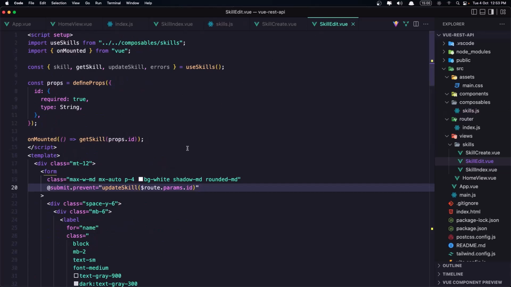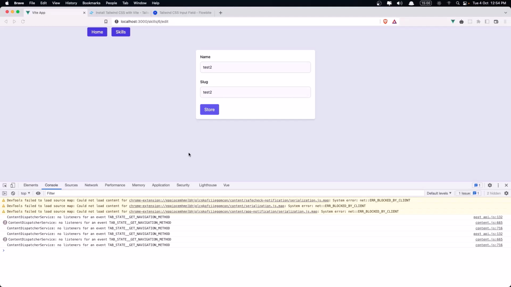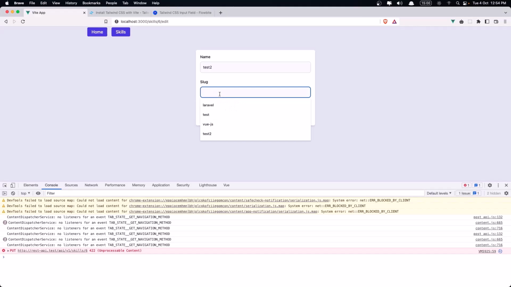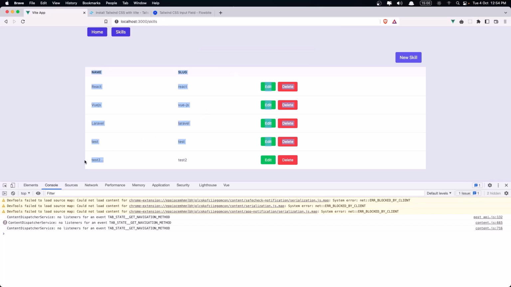Skill edit, and on click we say update. For the errors we display them. Just let's see if I leave it empty. Store, the skill is required, and if let's refresh, we have test 2, and let's update only the name. So let's say dot here, and yeah, we updated everything.